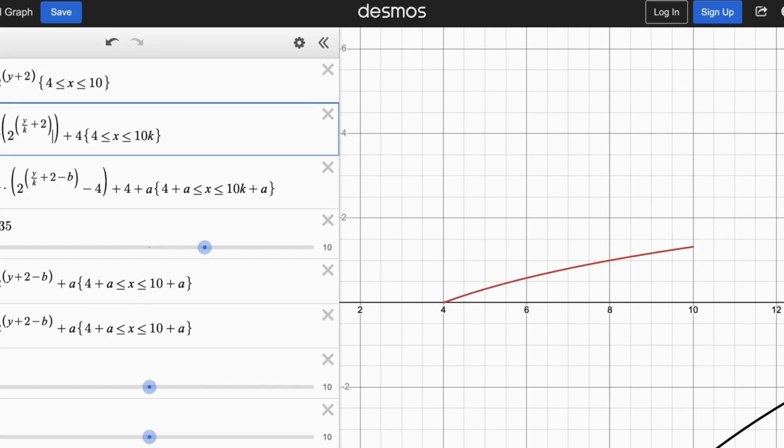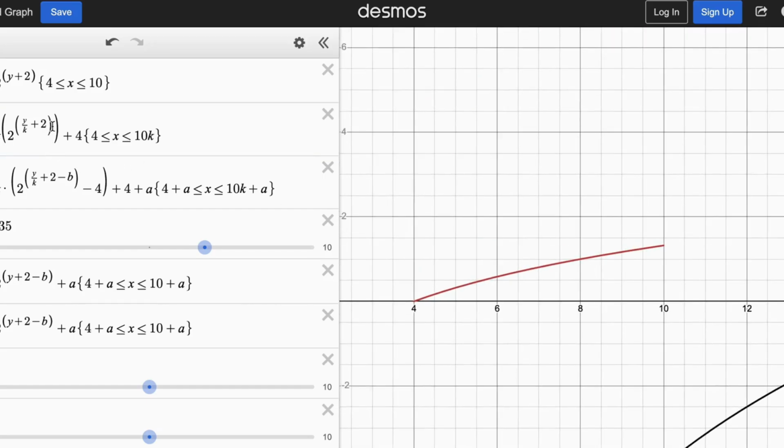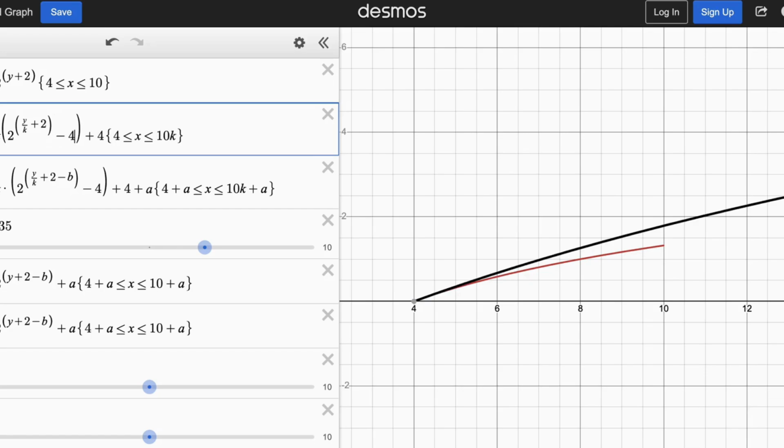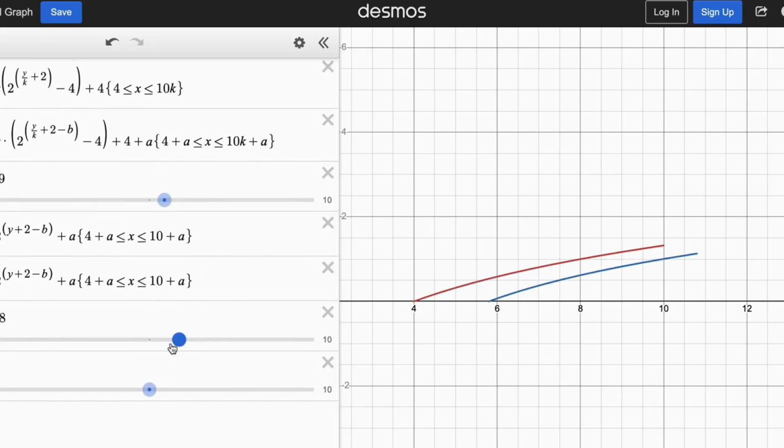Now, if we did remove this, it wouldn't work. That's why we need this minus 4 over here, so that we can settle it there, and it needs to start from there. And now, as you can see, it can get scaled up. In this version, which is the one here, I have added our translation as well. I've added it on everywhere. So now we can move this as well as scale this. That's pretty cool, in my opinion, and that's what I've done.